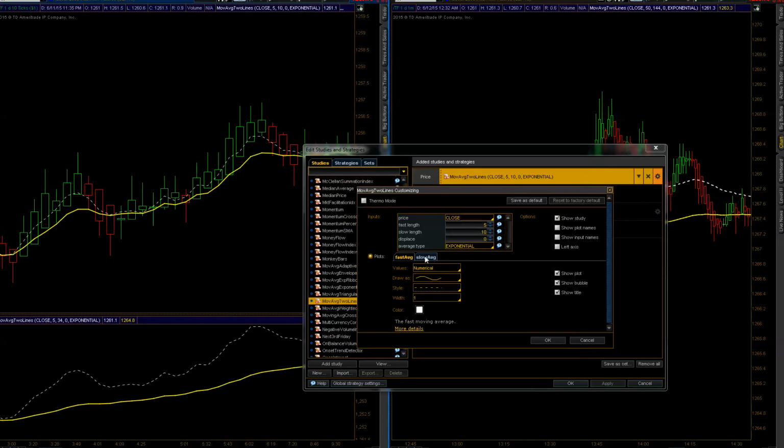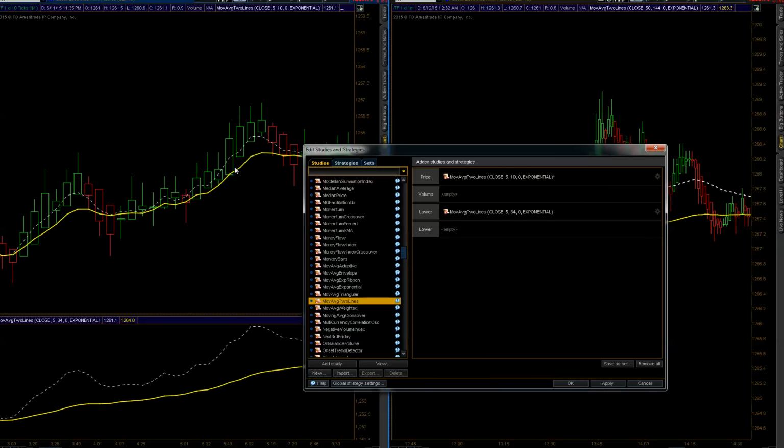You always have the option of changing whether you want dashed lines. I would recommend that the 5 exponential, the fast average, have a white color to it. Again, it's up to you as to what color you want. And your slow average study be a solid line. Usually I like to make the fast average a little bit smaller than the slow average. You have the option to show the price action on the side by showing the bubble. Once that's plotted, you now have your crossover study for the 5 and the 10 exponential.